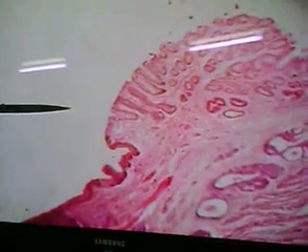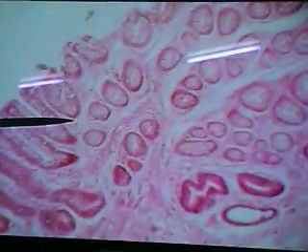Now, what are some of the features that will show us that this is the anorectal junction? Just to tell you that the histologists and the gross anatomists differ here, because in terms of histology, the junction between rectum and anal canal will occur at roughly the pectinate line, because it is at the pectinate line that we get a squamo-columnar junction. So they're moving now from columnar cells, lots of goblet cells, to stratified squamous, non-keratinized epithelium.